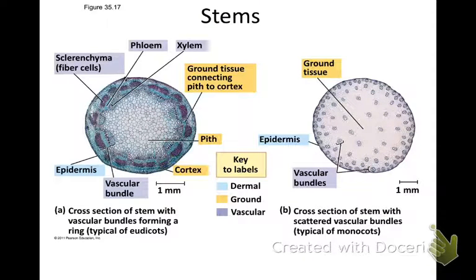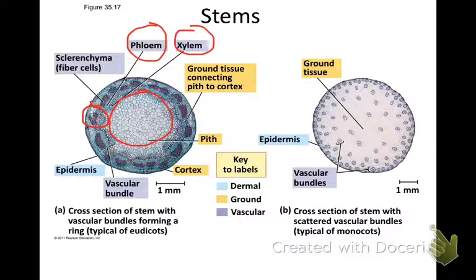So in the stems, we also have differences in the structure. So in the dicot stem, you have these structures of vascular bundles with fiber cells, dark staining fiber cells, because they have thickened cell walls, are found on the outer ring, and they provide structural support for the stem. Then inside that, you have the phloem, and then next to that, you have the xylem. And in the center you have parenchyma cells, which are referred to as pith.